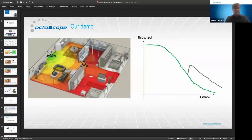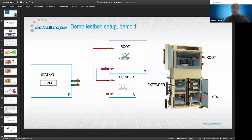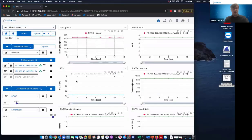and also a range extension further away. We will be performing the demo in the StackMax system from octoScope. It looks like this thing here on the left. As I said, we have a two-node mesh set up in there. The root node is in the top chamber, and the extender is set up in one of the smaller chambers below. We're going to be using the octoScope StaPal product as the station. Remember, this is our test instrument that can simulate lots of different kinds of stations. We're going to be doing the demo completely manually by manipulating two attenuators as we go. So anyway, let's jump into the demo.